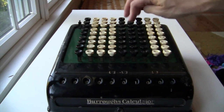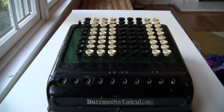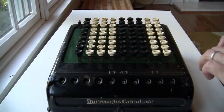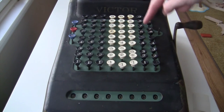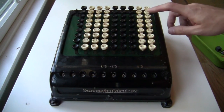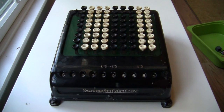It doesn't matter which order you type in the digits of the number. In fact, you can even press down all of your digits at the same time and it works just fine. This is actually the killer feature of this machine — pressing several keys at once allows you to do multiplication much faster than on a traditional hand crank adding machine. Multiplication on machines at this time was always done by repeated addition. Like if I want to do 1337 times 5, I just add 1337 five times. On a key-driven machine like the Burroughs calculator, instead of turning the crank five times, I just type the number five times. Since I can press all the digits at once, this is really fast. You can even do multi-digit multiplications by multiplying digit by digit as you move your hands across.